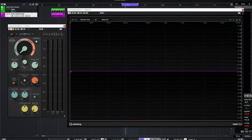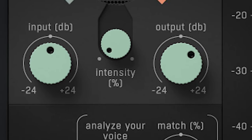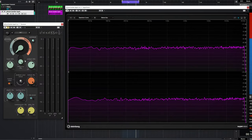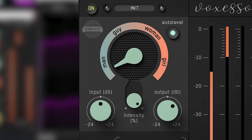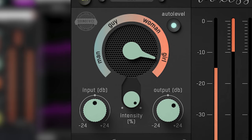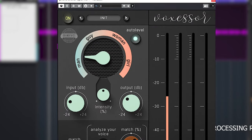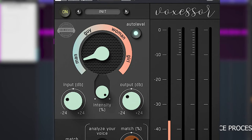To show how the mode EQ works and sounds, here is some white noise. First, let's set the intensity to 100%. And match is also active to make it sound more extreme and obvious. We'll get into the match function later. The EQ settings are man, guy, woman, girl. So the plugin changes the EQ based on what you set. Just dial in what you think sounds best on the voice you're working on and you're good to go. The intensity sets how much of an EQ boost you want.